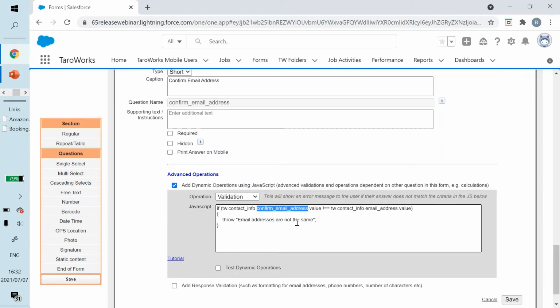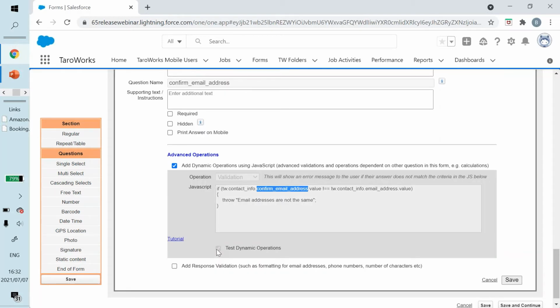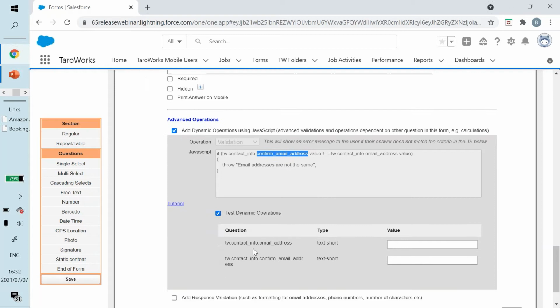So let's test this quickly. I'm going to click the test dynamic operations. Okay, so now we have input boxes for both email address and confirm email address. Let's test first if they are not the same.